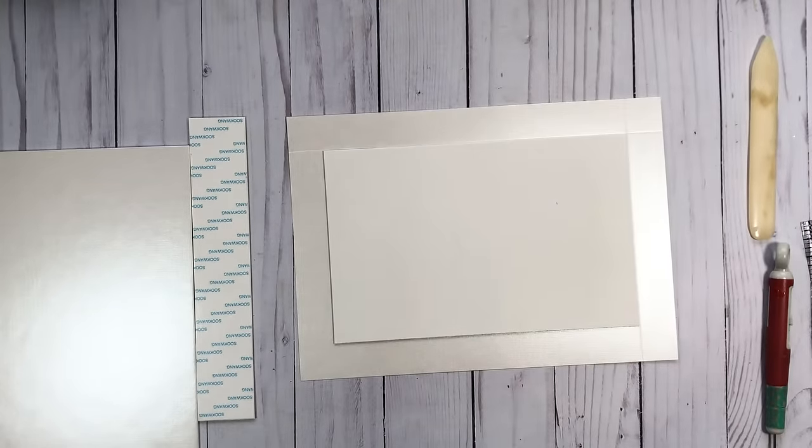Now we're gonna get everything folded with a nice crease. Okay. There we go. Now let's get it all on there. So we'll put our big piece on first. Again, just eyeballing the center, make sure this little flap is on the back and this is facing down the opening. So just come in, eyeball. Let's get our little one. If you're using score tape, if this is easier for you, you can just peel back a little bit. So I'm going to put this down because I want to know. Again, I'm just eyeballing, but you don't have to.